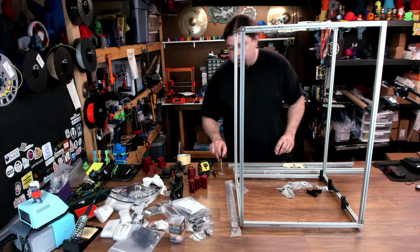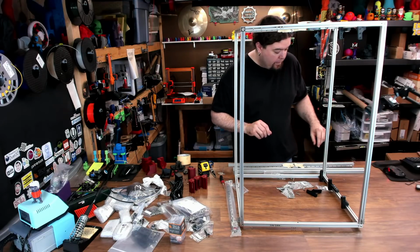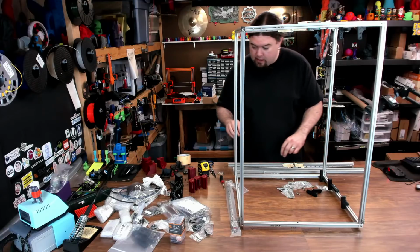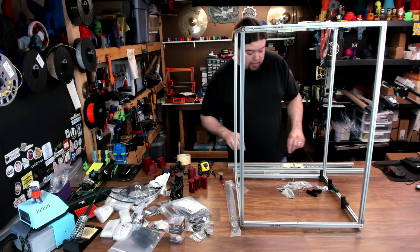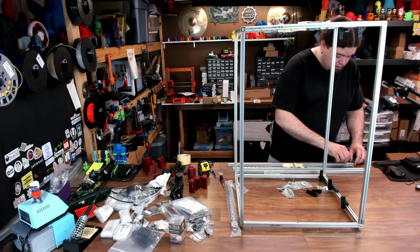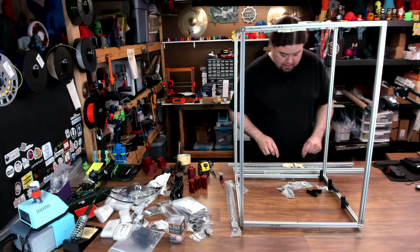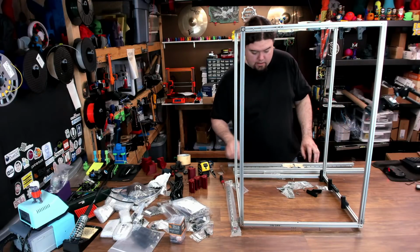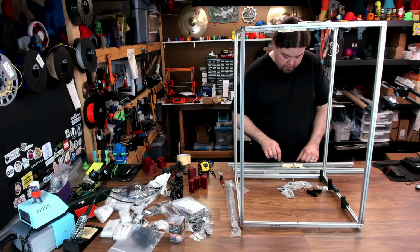So when you're slicing, really the only thing that you would do different, and Deltas don't have to have a round bed, but that's kind of how they traditionally are, the only thing you're really concerned with is the limits in the slicer. When you slice it, there is nothing different about that G code than there would be with a Cartesian machine. You're feeding the same G code. It's up to your firmware, when it parses it, to make those decisions. That's why it can be somewhat computationally heavy. Is that a good way to explain it? What do we like to call it? Intensive. So yes, there's no difference for setting up your slicer for a Delta.